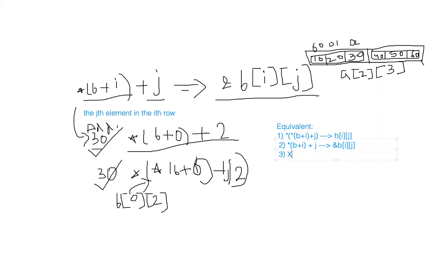Next, if I write star of b i plus j, then you can see this is equivalent to writing b of ij. Why? I will just explain that. See, compare this notation with this notation. So here star of b plus i, if you see in the previous slide what I have explained, star of b plus i is basically equal to b i. So this means we are accessing the ith row. So we can always replace star of b plus i with b i, and then it is equivalent to this, where star of b plus i is getting replaced with b i plus j, means we are trying to access the b i jth element.